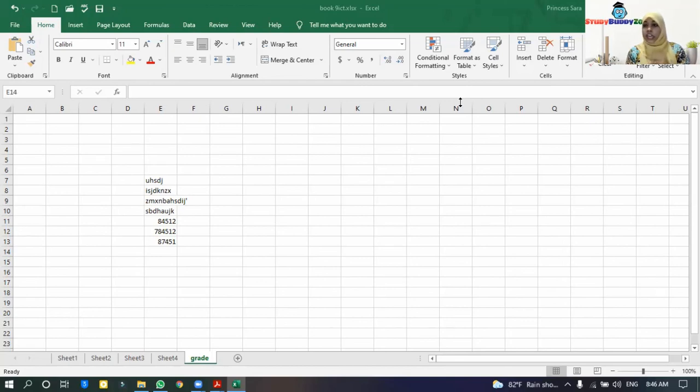In grade 7, they teach you how to type using the keyboard and how you should keep your hands on the keyboard. Here you should use both hands to type. That's why there are two control buttons.